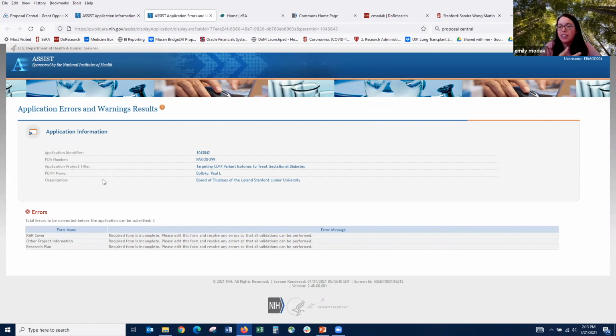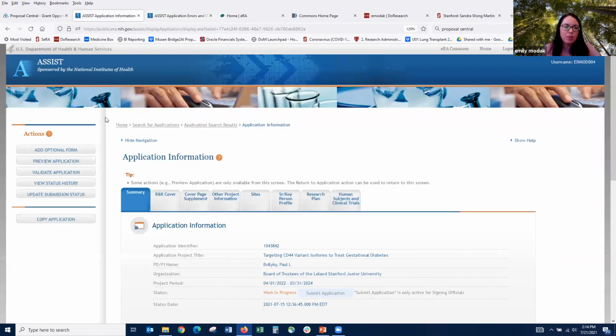But once that's done, you can validate it, and it'll tell you if there's a file that you've uploaded that is the wrong size, or if you're missing a required document, or if a required document is more pages than are allowable. And sometimes when you PDF, maybe a blank page will get stuck on the end and you don't realize it, and then you upload it, and this will be really helpful.